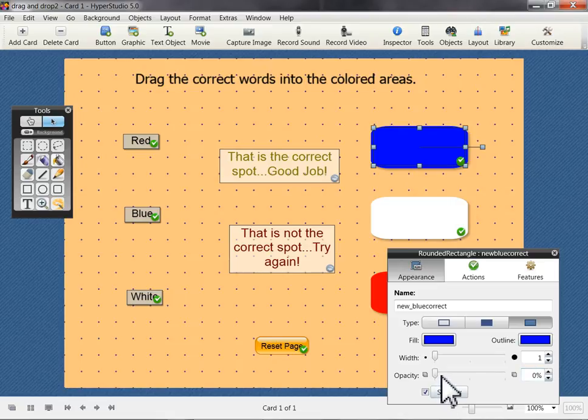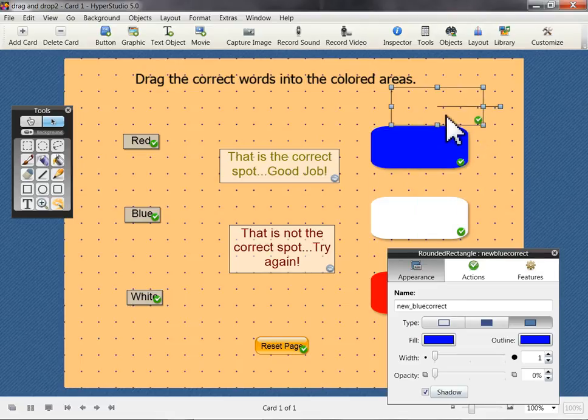But it's opaque. It is completely transparent because I don't want anybody to see it. All right. So now I'm just going to move this aside for a second. That's the blue correct one. And so I can click underneath of it, and you'll see there's the blue incorrect one. Again, filled object, 0% opacity, which means transparent. All right, and that one is the blue incorrect. Right, so blue correct, blue incorrect.